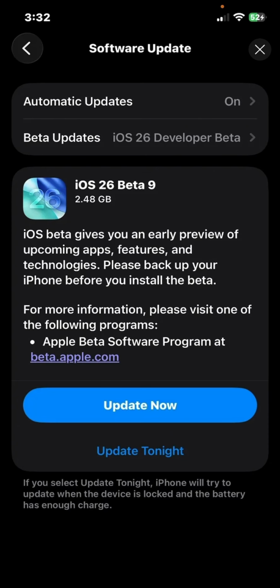I've been using iOS 26 Beta 9 for the past couple of days at this point. And in this video, I'm going to give you my overall experience running iOS 26 Beta 9. I'm going to talk about how the experience has been, battery life, battery health, and performance. And I'm also going to run a Geekbench score since I haven't run one since updating to iOS 26, since I've been running the entire beta for about at least a week.